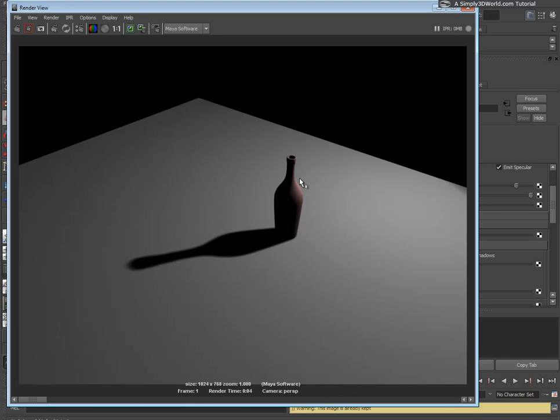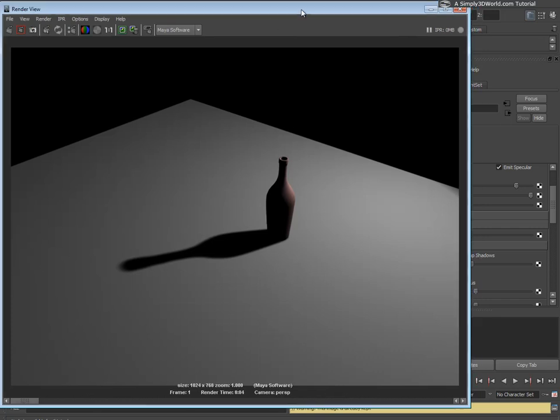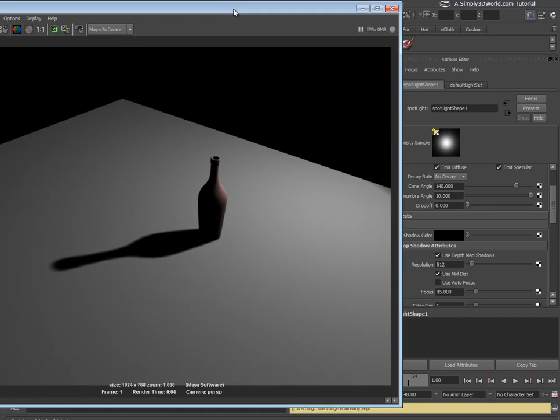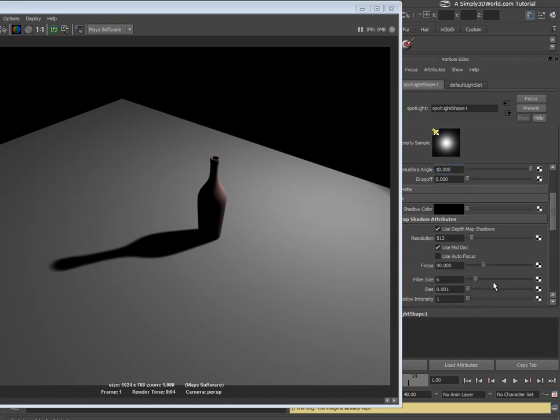So when you're using a very large cone angle, you might want to set your focus manually, but if not, just keep it turned on at autofocus. So if you have any problems, if you see things like this, that your shadows are not occurring, you can try and go in and change your focus to see if this will fix your problem. I'll set my cone angle back to 40 here.